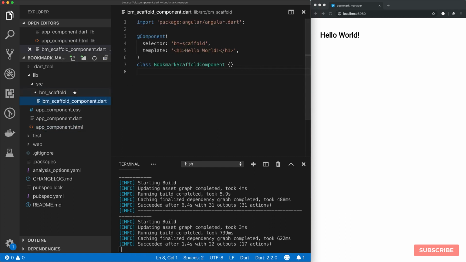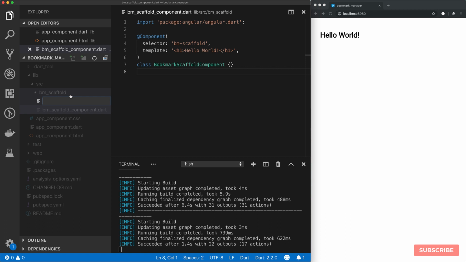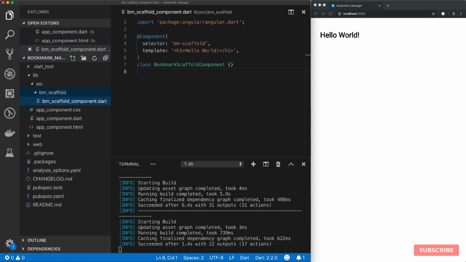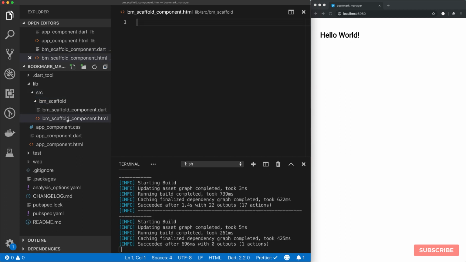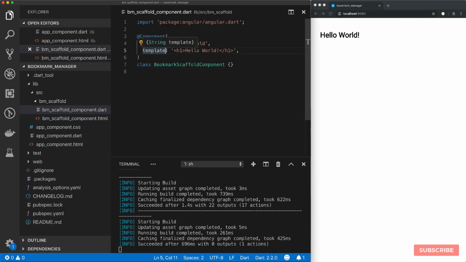Instead of template, I am going to create a new file here. So this will be BM Scaffold component.html, which will hold our component in here. And then I'll change this to template URL, and I'll place a reference to our HTML file. So this is all relative paths.